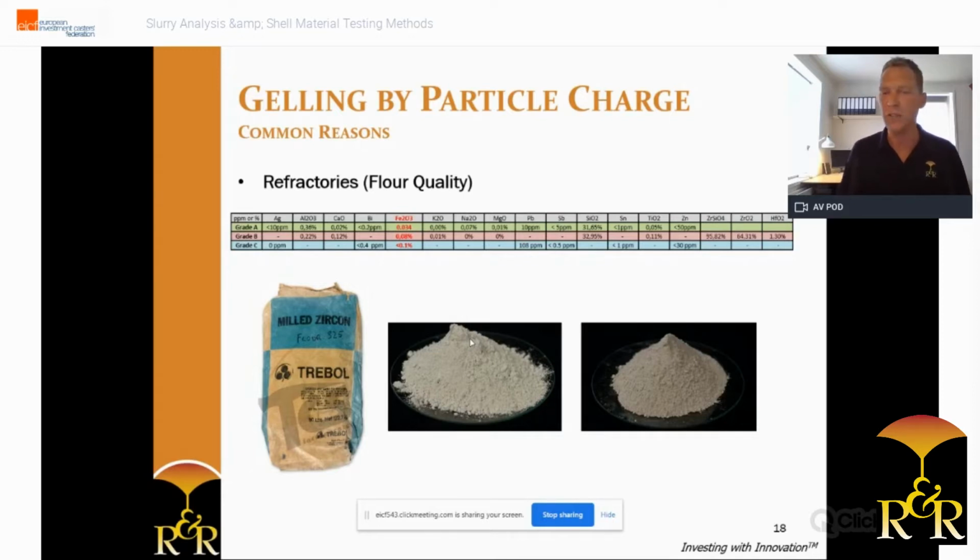Also because a prime slurry is not used and replenished as much as a backup slurry, it is very important to use a refractory with a proven quality that is applicable with the binder that is used. Nowadays, zircon is offered by many different suppliers in different price categories, but it also means that the quality does differ between the available sources. So to prevent slurry life issues, I always recommend to check your zircon on trace elements like, for example, iron oxide. Depending on your slurry turnover, a high content can have an impact on slurry life.